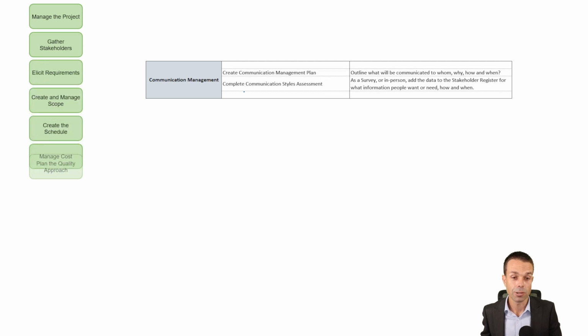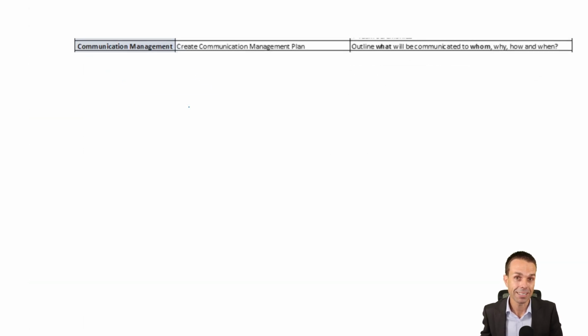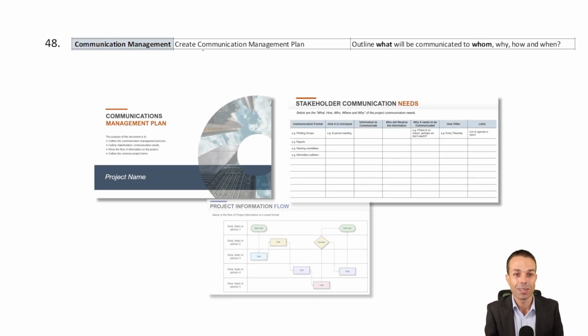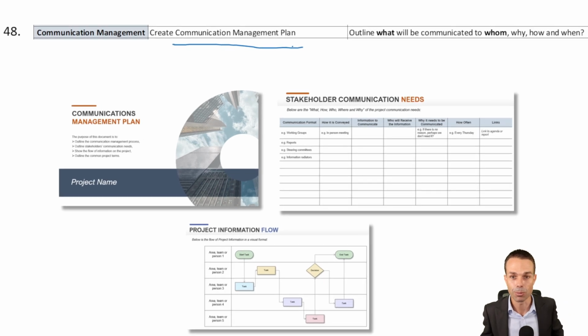As we go through all of those steps, we're going to need to communicate with everyone, even if they're a vendor or if they're internal to our organization. We're still going to need to communicate and plan that communication with those people. So how do we create that? First is our communication management plan. We just create our strategy for how we're going to communicate. What are we going to communicate? Who are we going to communicate to? Why are we communicating that information? And how are we communicating that information and how often?